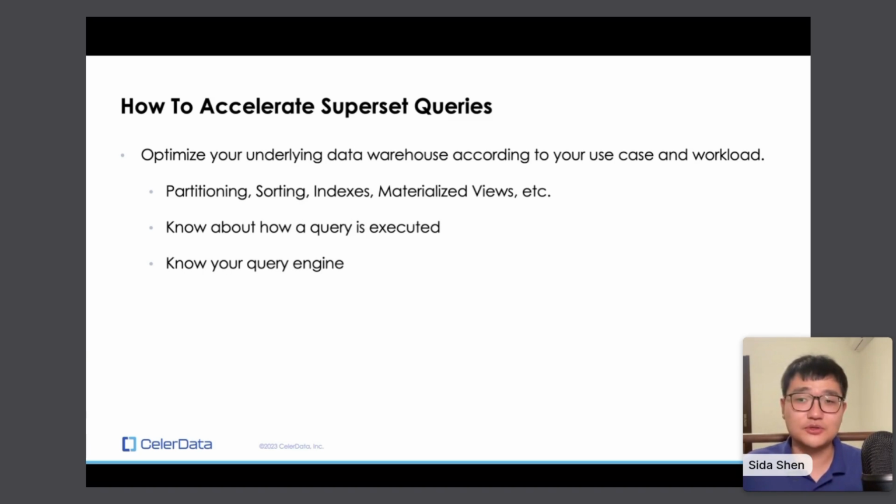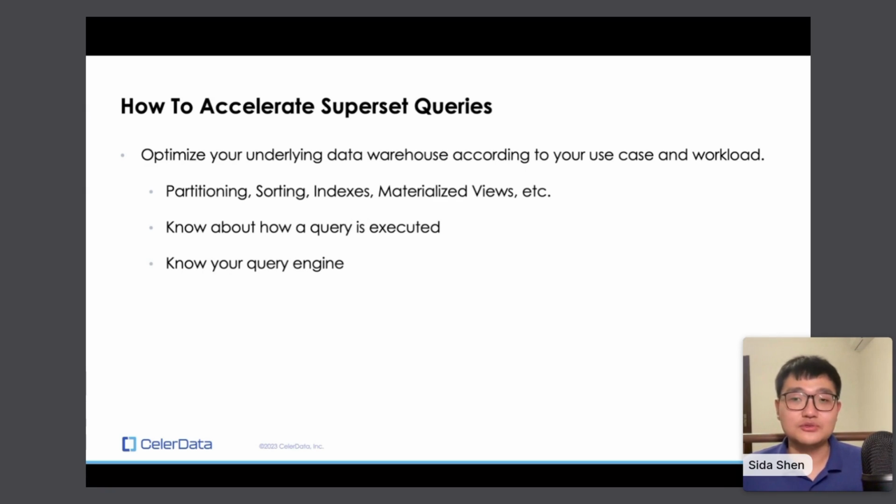And also you want to build the right indexes for your use cases. Let's say you want to do a massive count distinct, right? You probably want to build a bitmap index, which is going to help with your query. And of course, pre-computation: we're going to talk a lot about materialized views in this webinar. Build those to alleviate some of the pressure, to do less computation on the fly, right?